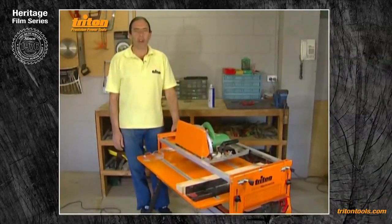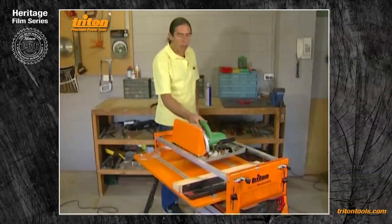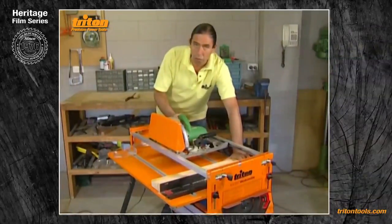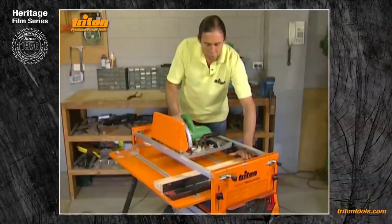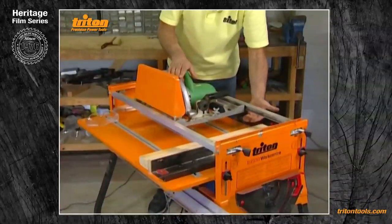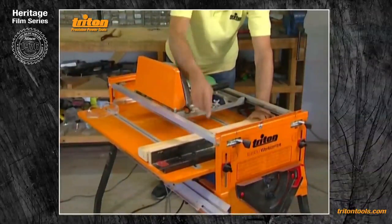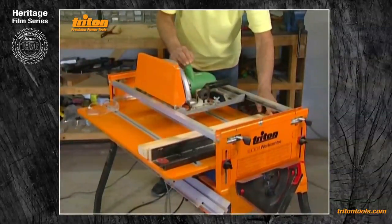The first thing to cover in the crosscut mode is a recommended operating position. Most people tend to grab a power saw in their right hand and hold the wood in their left. That's okay for normal handheld use, but it's not the right way with the Triton WorkCenter. Firstly, you haven't got much room for hand access, especially with a smaller saw and the table up higher. You're also holding the wood quite a long way from where it will be cut, and you may tend to pivot the wood around the corner of the crosscut fence.